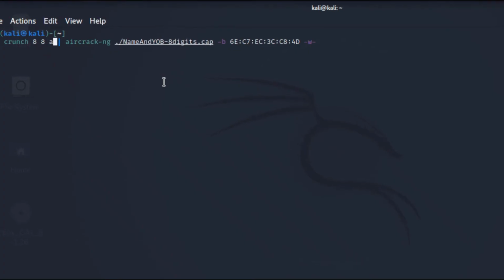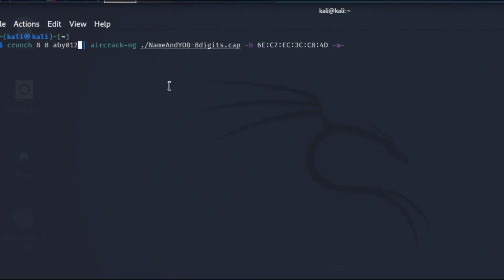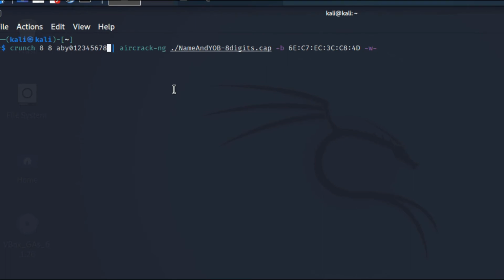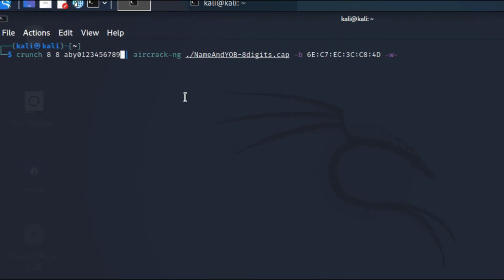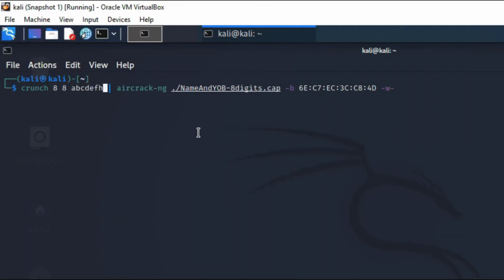In the next example, I knew that the user's name is Abby, A-B-B-Y, and a number, but I didn't know the number. So I will enter ABBY and all the numbers. But if I knew the number and not the name, for example 1999, I would enter 19 and all the letter options, but it will take much more time.